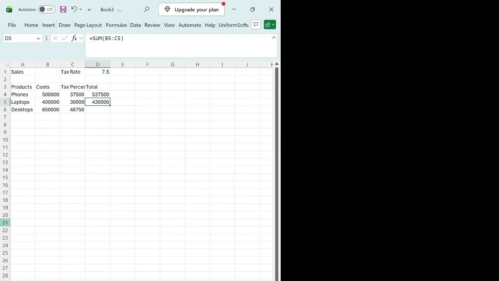So let's come here to D5. Edit: equals sum left paren B5 colon C5 right paren. Now, on the fifth column, I'm going to do something.